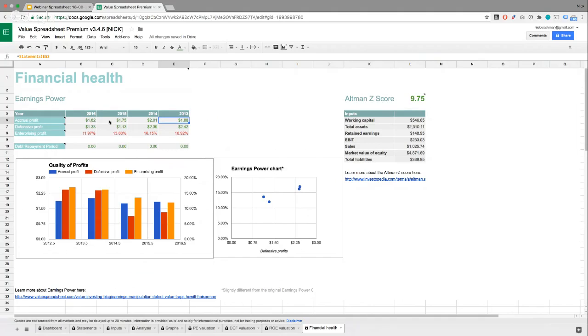So we got this to see what I just explained in the graph, where you compare the net earnings per share with free cash flow to see if the earnings are sustainable. Enterprising profit is a complex function, but in the end, if it's above 18%, it's good. If you want to know why, read the book or my blog.